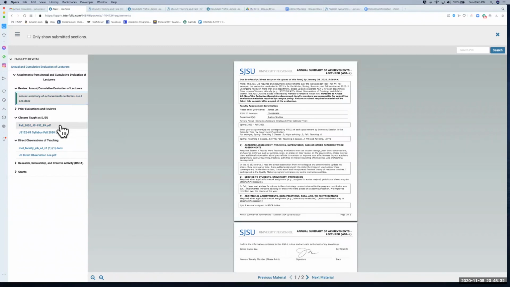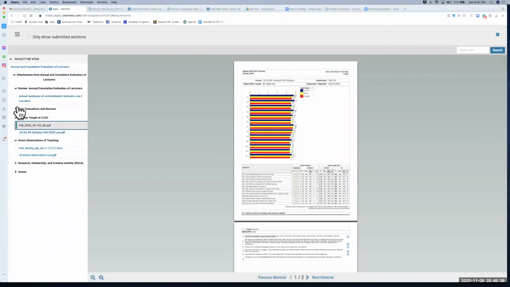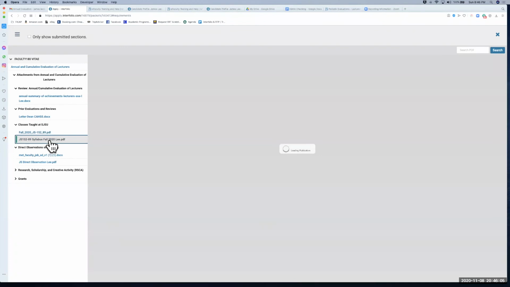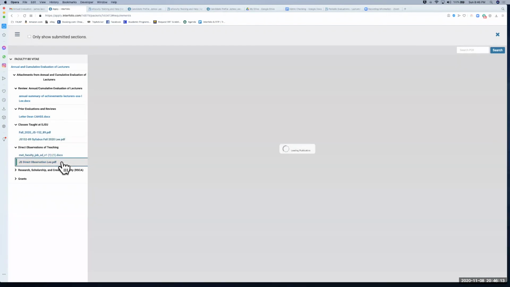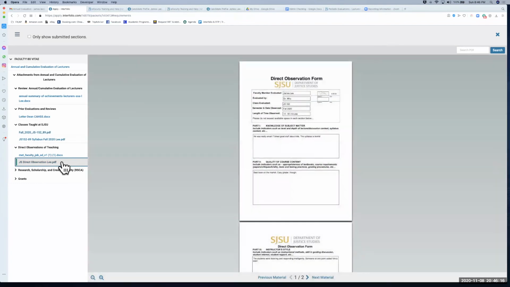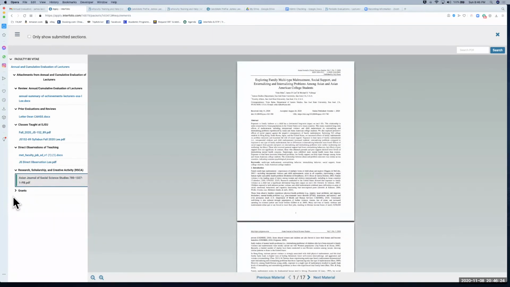They will be able to see the prior evaluations from prior committees, and they will be able to see the syllabus attachment for classes. They will see the direct observations that were uploaded, and they will see that there was a journal article that I had uploaded into my eFaculty section, and there's an attachment for grants during that review period as well.